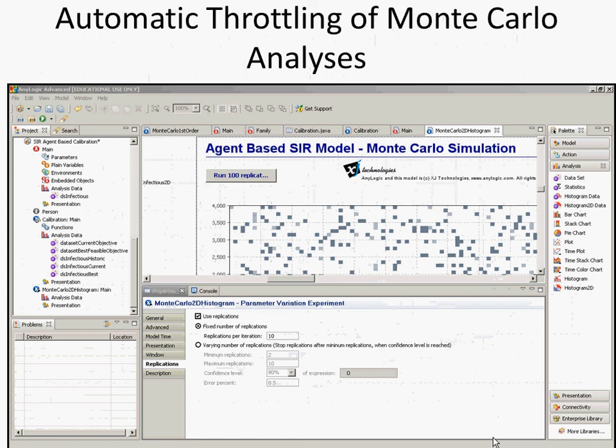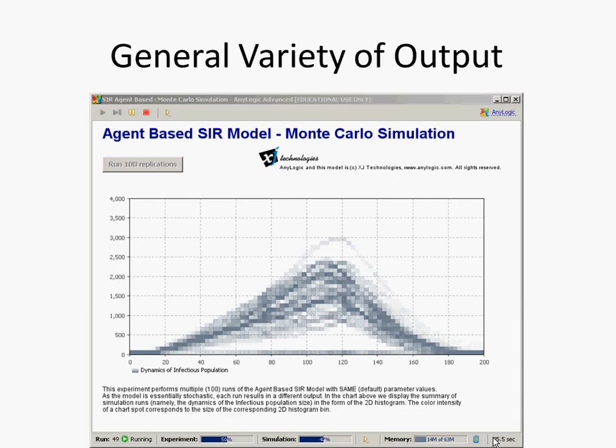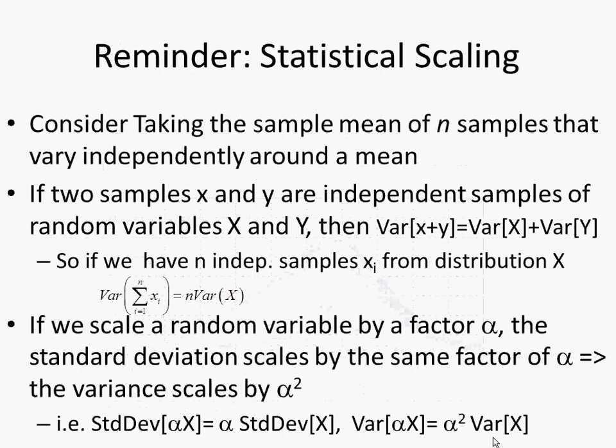So if we're taking the sample mean of n samples, so if we're taking n realizations, if we're running this model n times, and we're taking the mean around each one, it turns out that to decrease the variability in our estimate of the mean by a factor of two, we have to perform how many times the number of simulations? So if we do n, and we have a certain level of uncertainty about where the mean lies, to divide that by two, how many samples do we have to take total? Four times that number of samples, to halve it, okay? Let's talk about that a little bit.